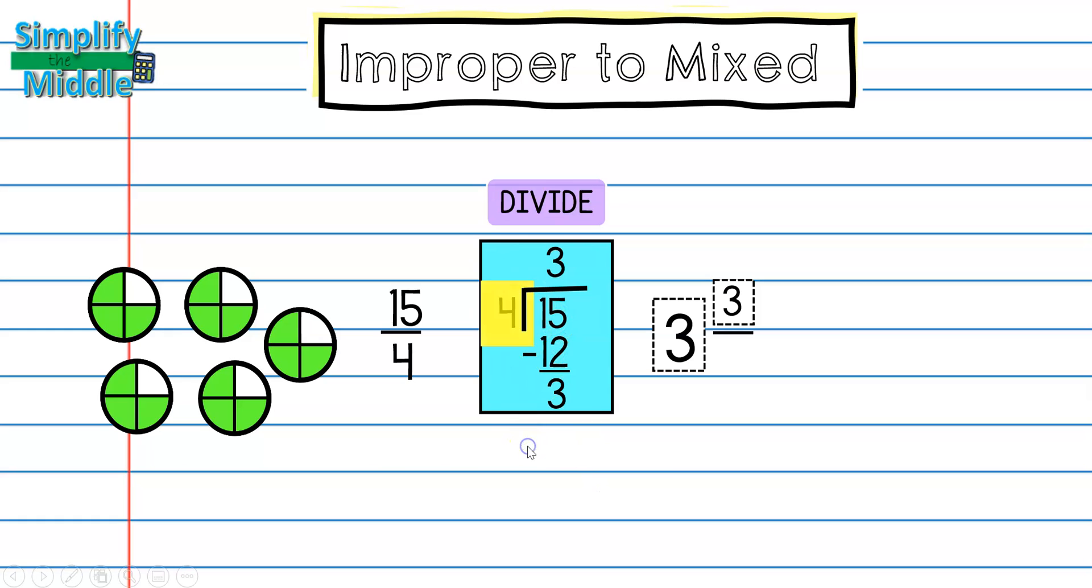And then of course I know that my divisor here, my four, that is never going to change. That is how big each piece is - each piece was cut into a fourth. So notice that this stays the same if you're going from improper to mixed numbers. Let's look at a picture of that again. So this is how the picture and the numbers are going to connect, and this is how we're converting from improper fractions to mixed numbers.